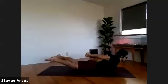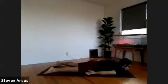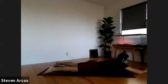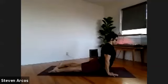3. Keep stretching to lift up. 2. And lower down. 1. Relax for just a moment. Bring your hands next to your chest, please. And when you're ready, back, down, facing dog.